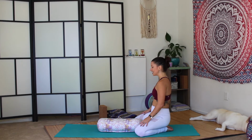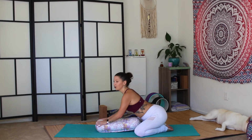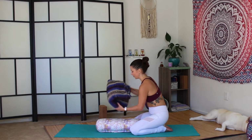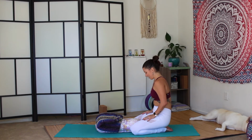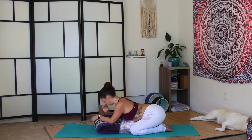So grab your bolster, take your knees as wide as the mat, and then bring the bolster in towards your body in as much that you'll be able to lay on it, okay? So it might be closer or farther away depending on how big your bolster is. Like I said, mine's a little bit short. You can grab a towel as well to maybe get a little extra comfort there. Walk your hands forward, drape your belly over the bolster, and come onto your right cheek.